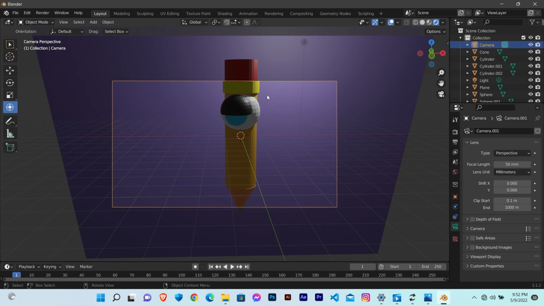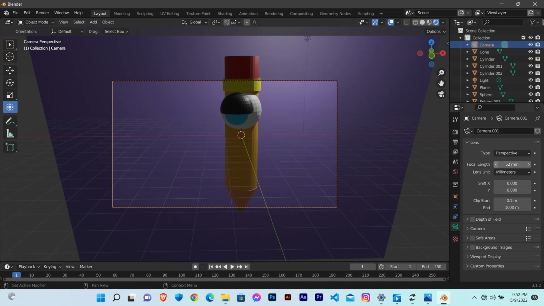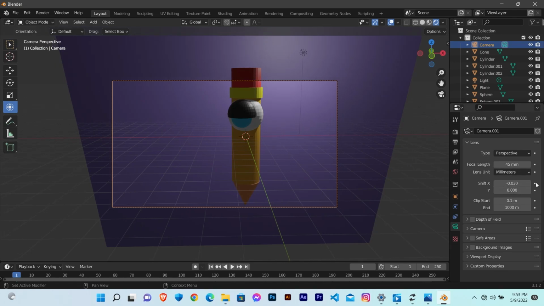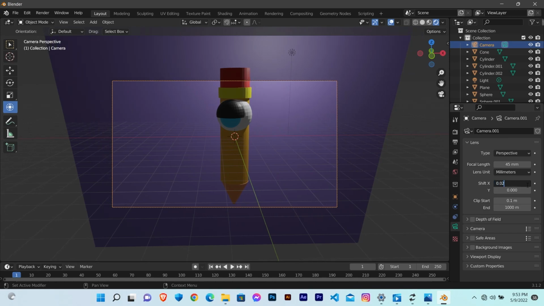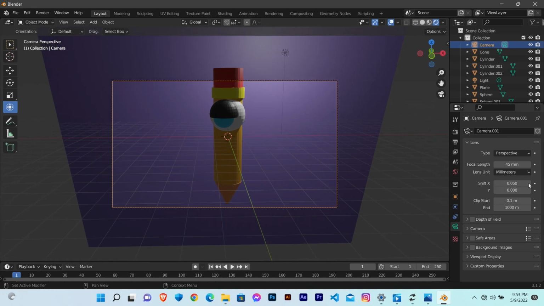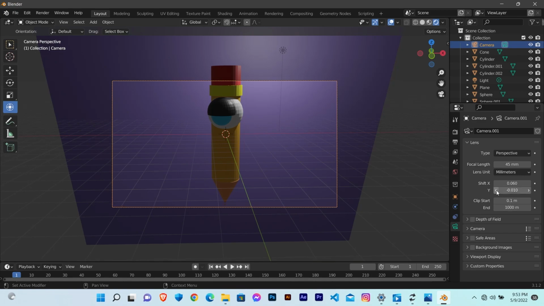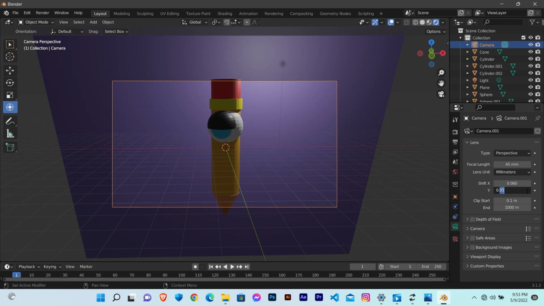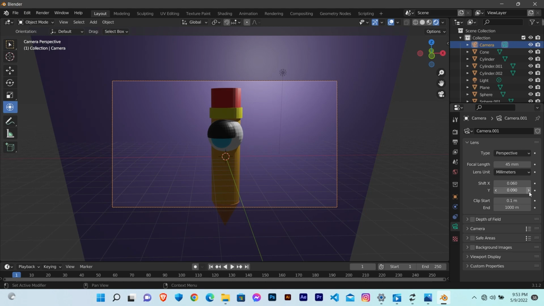screen from the camera which can adjust its focal length. So we can make this closer, take it farther away, and shift the camera. This is the view of how your NFT is going to look when it's exported. You can move this left, right, up, down using this X and Y axis. So I'm going to move this down until it's perfectly aligned so the eraser is not cut off. So I think this is perfect.